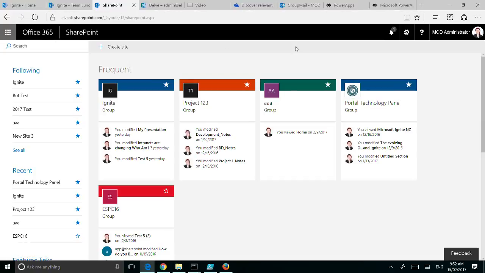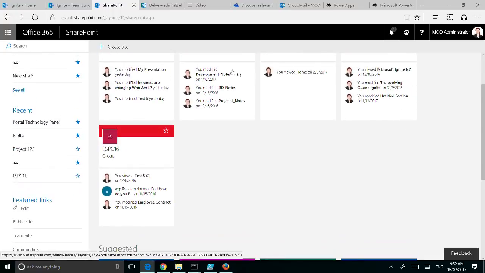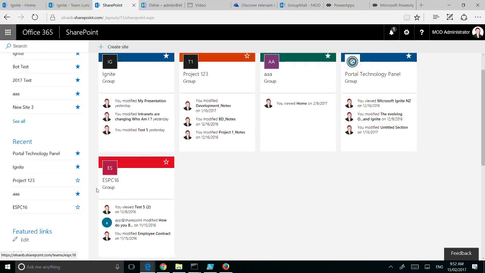So here's my SharePoint home where I can see the sites I've been accessing frequently. I can pin particular sites so that they always appear here even if I haven't been to them. But not only does it show me what I went to recently, it shows me why. You can see here things that I've modified, whether I've uploaded them, whether I created them, whether I just viewed the content, or whether someone else modified something that I'd been accessing. Super easy contextual information at the click of a button.